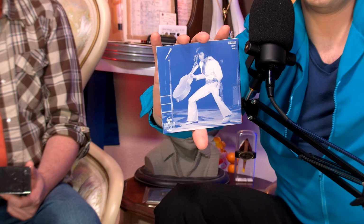What do you think about starting with the singles and then going to the studio highlights, so that you go in chronological order and then you go backwards and go in chronological order again? It's funny you say that, because I was just thinking about it as we were going through, and now I look at it and I think that's a little odd. But at the time it didn't bother me.